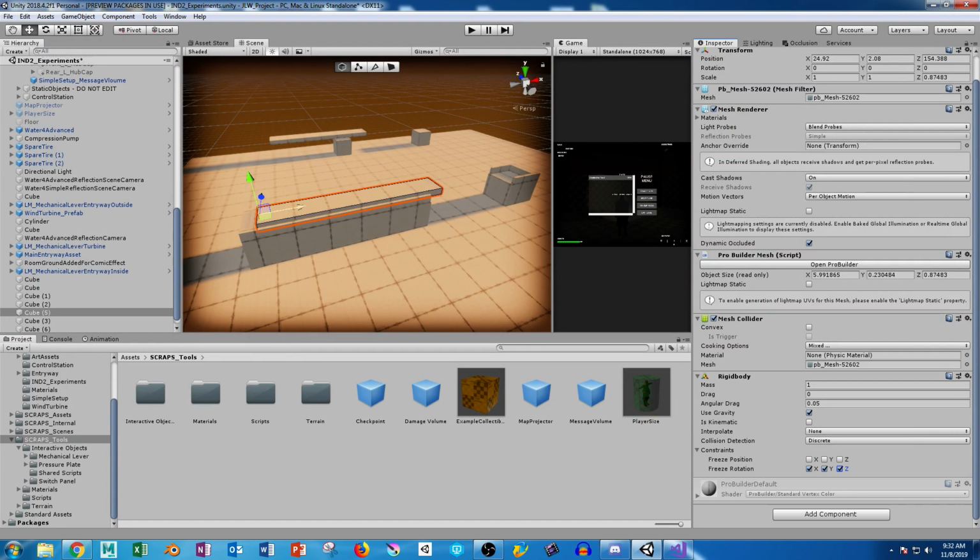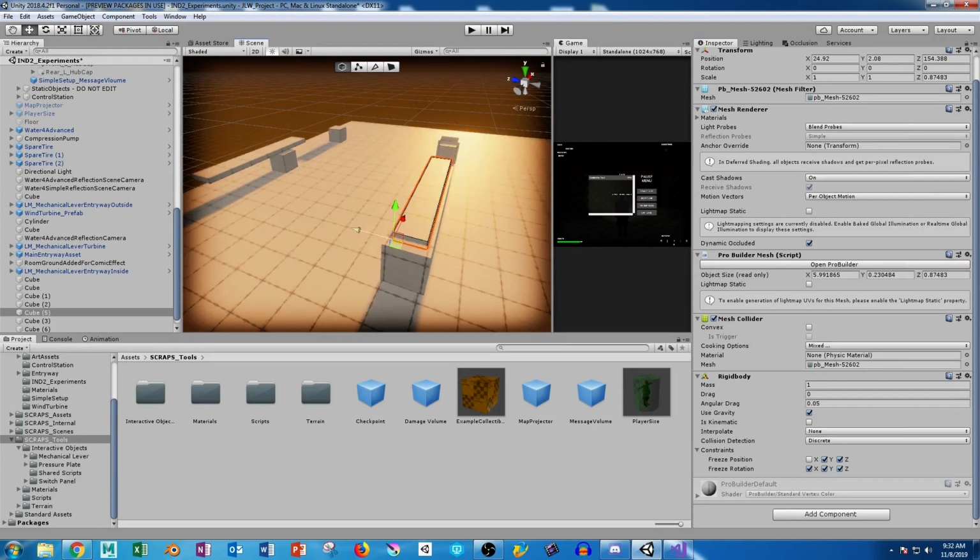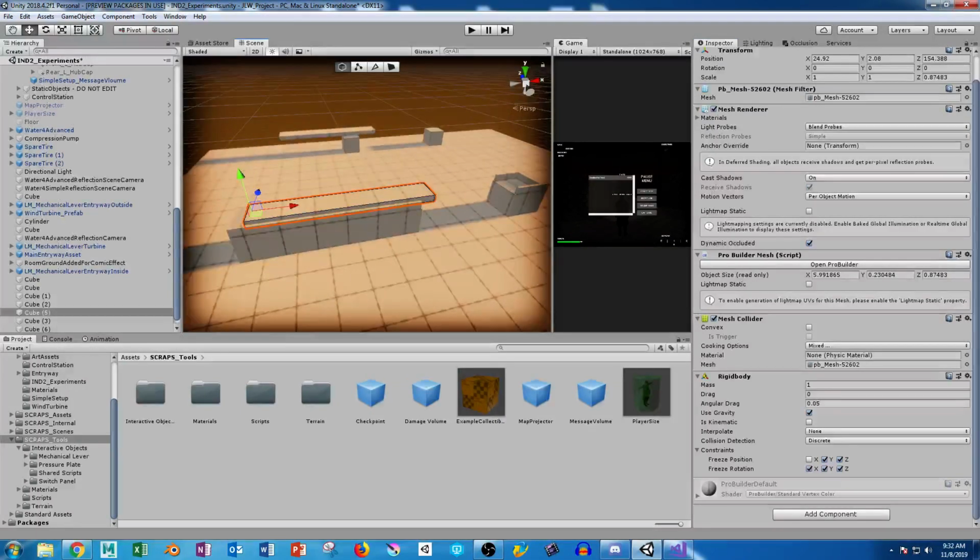The next thing we need to figure out is which direction it's moving. In this case, because the red arrow is pointing right here, this tells me that the x-axis is the one we want to move. So we're actually going to check these two in the position so it can't go up or down, and it won't be able to go side to side. So it will only move on the x-axis, which is why I'm leaving that unchecked.